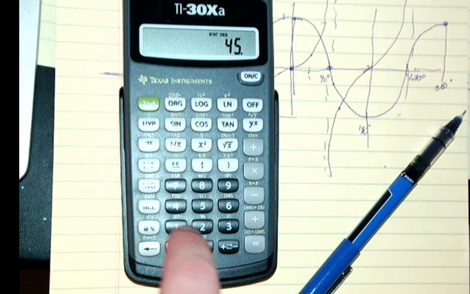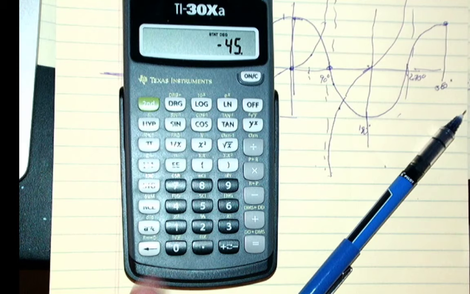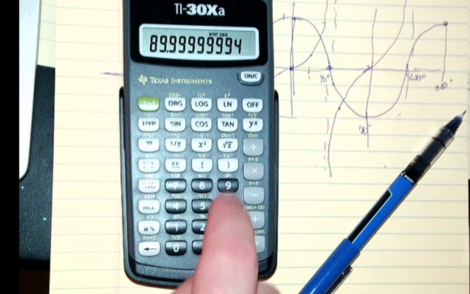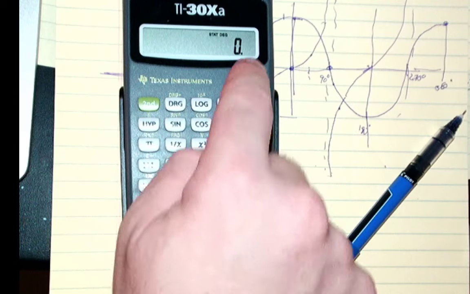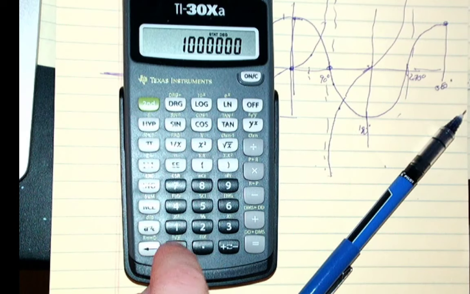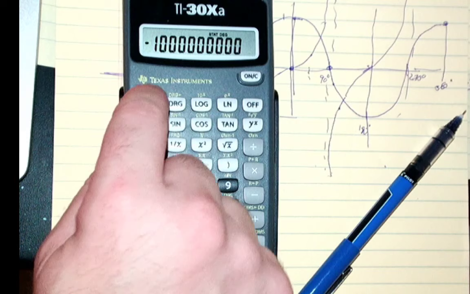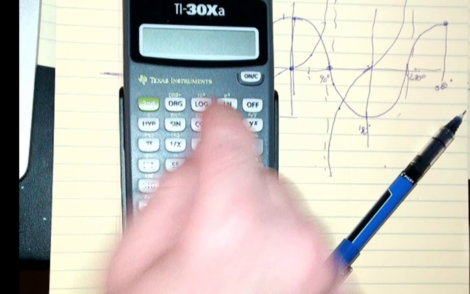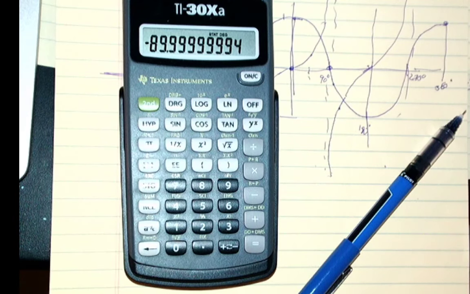If we say minus 1 inverse tangent, we get minus 45 degrees. If we say a big number inverse tangent, we get something that's very, very close to 90 degrees, but not quite there. If we say a very, very negative number inverse tangent, we get a negative number that's very close to minus 90 degrees, but isn't quite there, because you could never quite reach it. I mean, you can reach it as far as the calculator can see, but that's about as far as you can get.